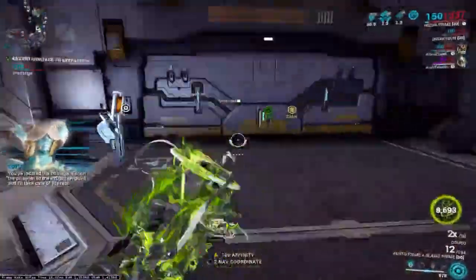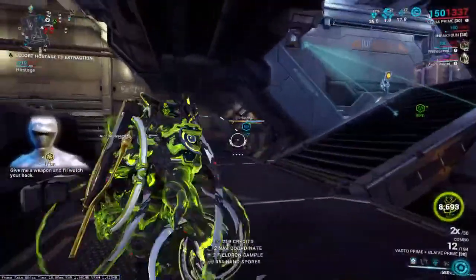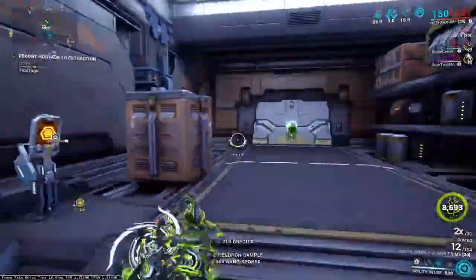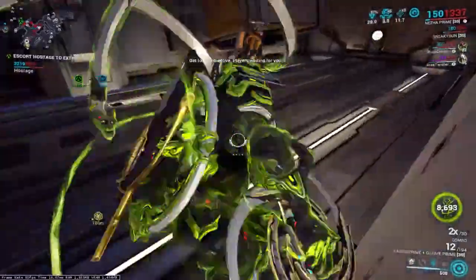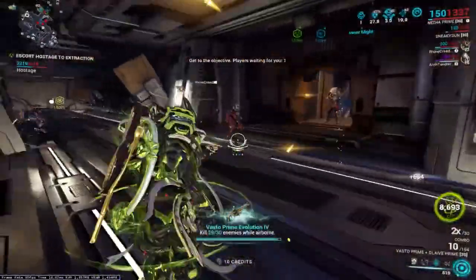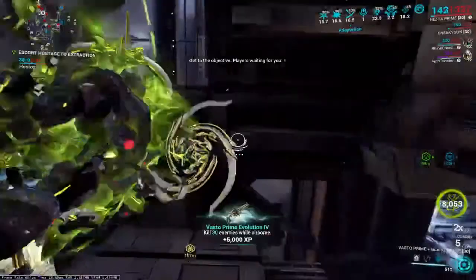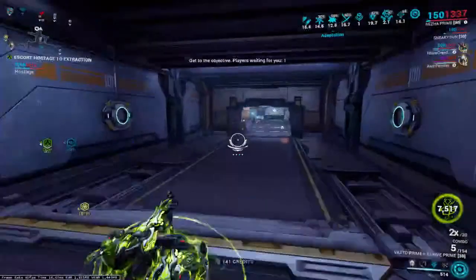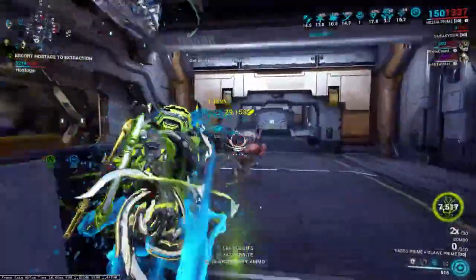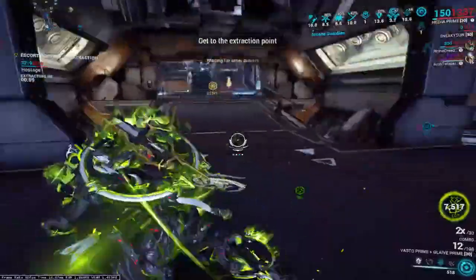Folks are carrying him a little bit too much. I'll take care of the rest. Need a few more kills, but I can get there eventually. I'll give him a shield to help out. Where are the enemies here? Where are they at? Down here? Yeah, I finished it and the mission's completed basically. 2-1 stone, bro. That's the bear.